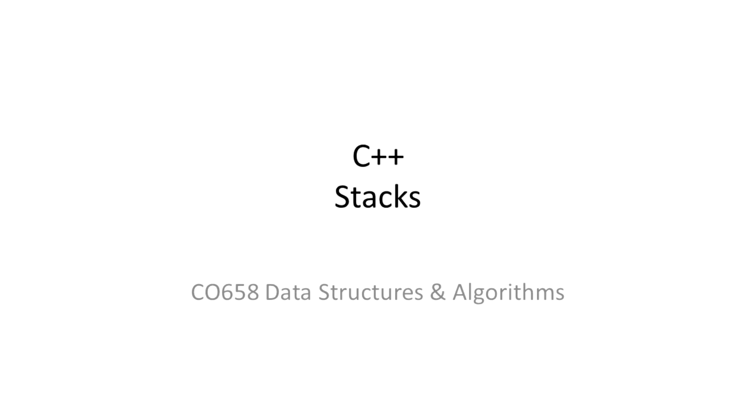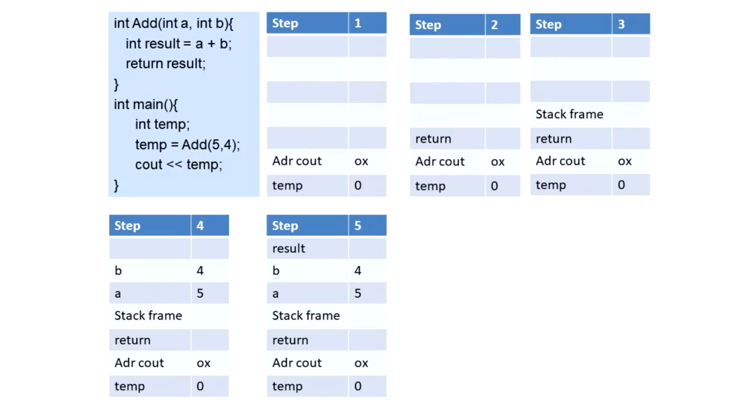In this video, we're going to have a look at stacks. And if you remember back to the previous module, we looked at the difference between the stack and the heap, which the compiler uses to allocate memory to. Remember that the stack is used for small amounts of memory, such as variables and function pointers, which are stacked upon each other as the program executes.